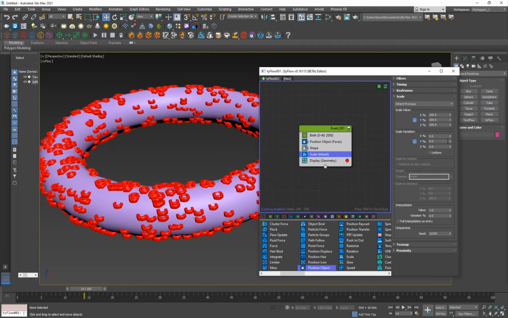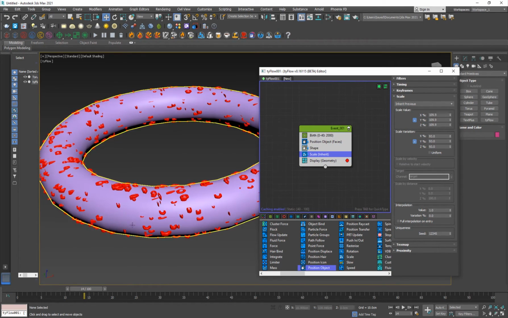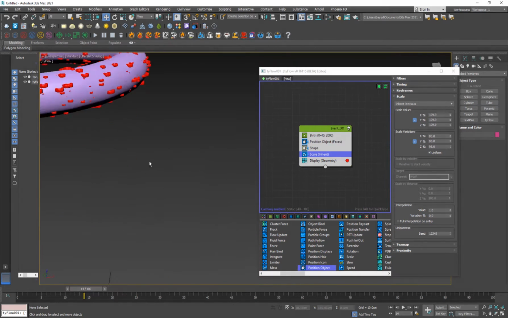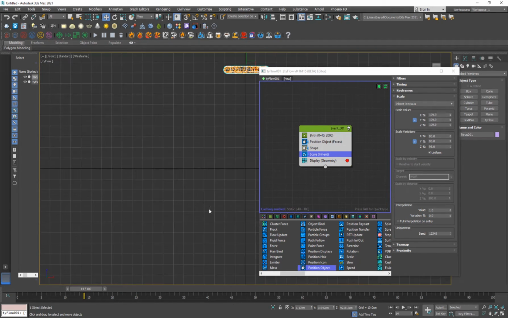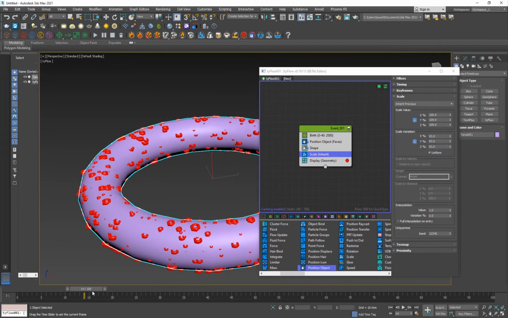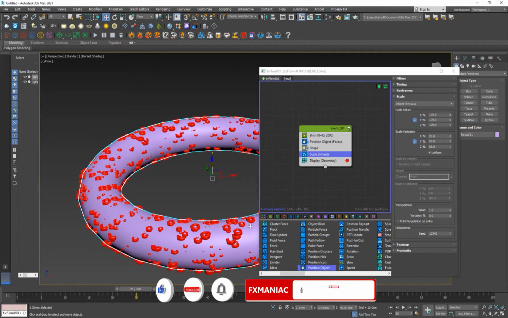And then you can go ahead and turn on the variation of the shapes. So there's going to be some variation, but then you can see that some of them are getting squeezed. So you can turn on the uniform, so there will be uniform particles. So hit Z on this, and yeah, we are giving birth to some particles on the surface of this. Okay, so that's pretty nice. You can go ahead and check that out.